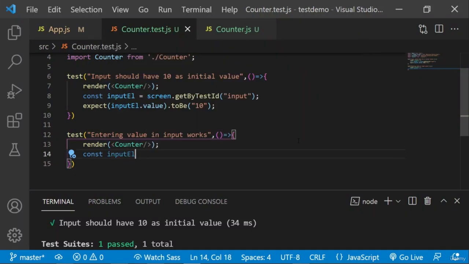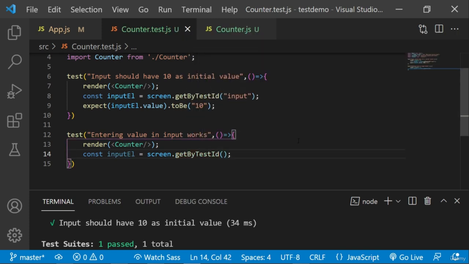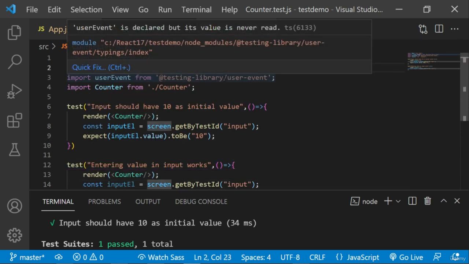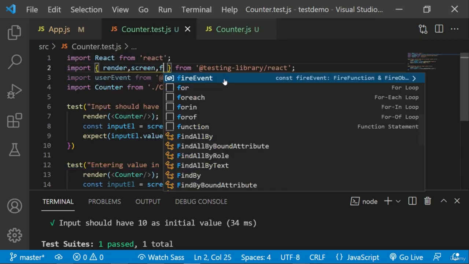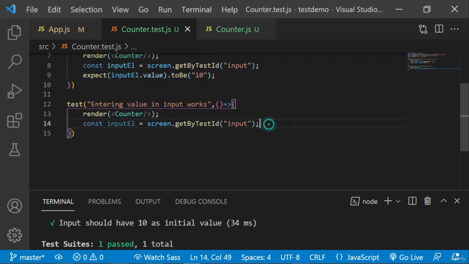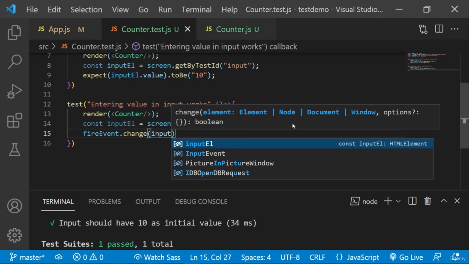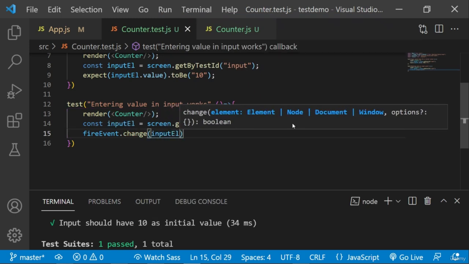Input element and screen.getByTestId. Now just observe, I want to send the value 11 to the text box. So I'll say fireEvent.change, the element name. Here I want the input element. Now I'm going to say comma.